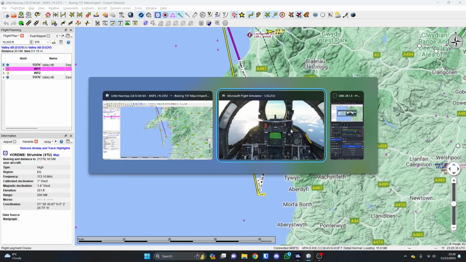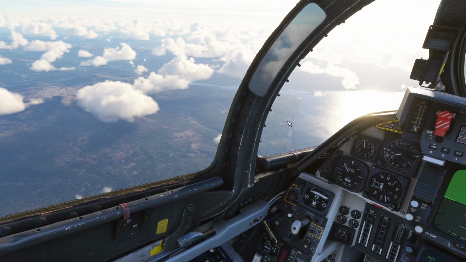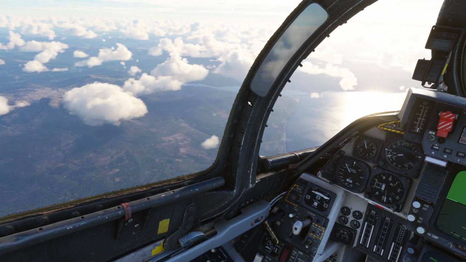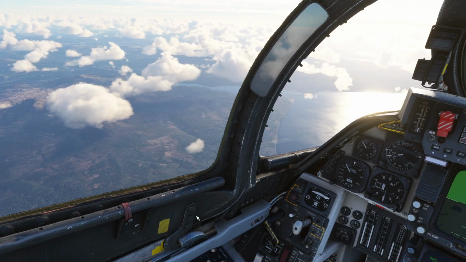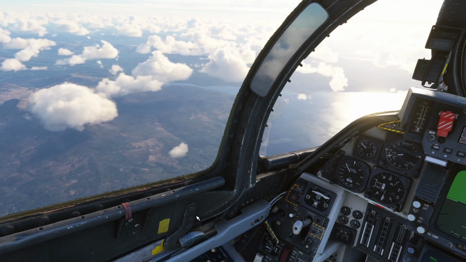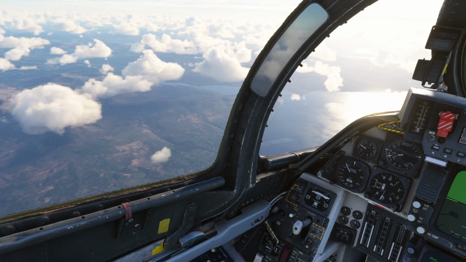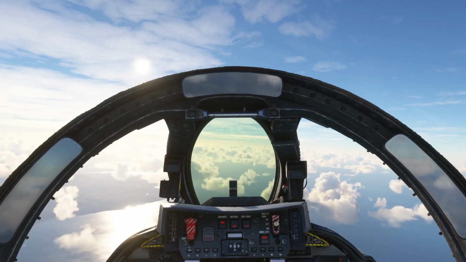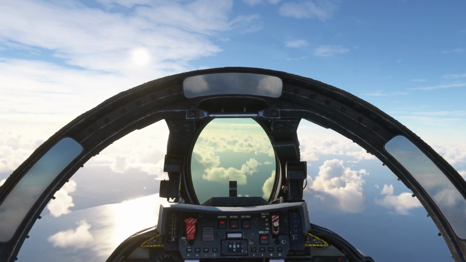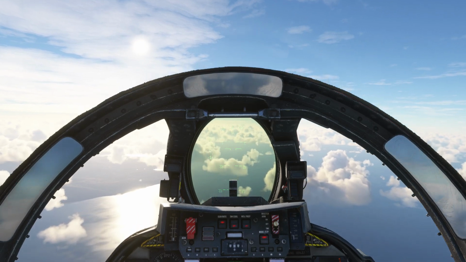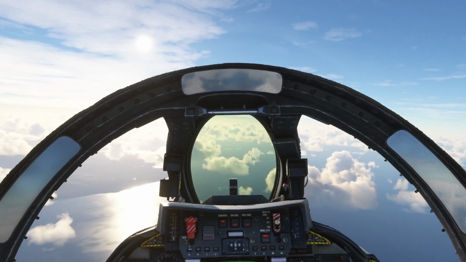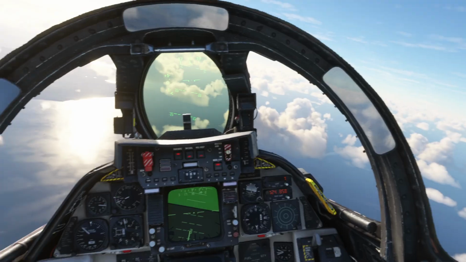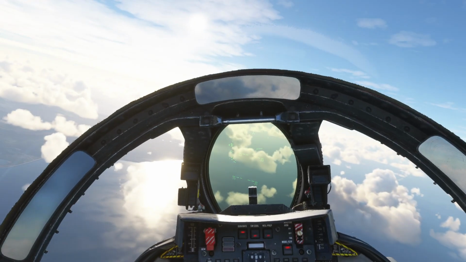Okay, so we're just coming up to Barmouth, which is down here, and that will be the entrance into the Mach loop. So we'll go and have a quick lap of the Mach loop, and then we'll come back out and fly home following the autopilot again. So we'll have to pick up the appropriate waypoint. So let's put the head tracking on now, so we'll need it for the Mach loop.